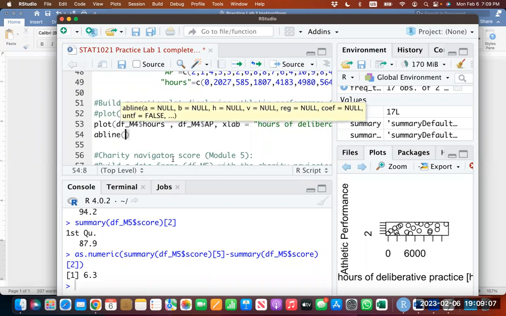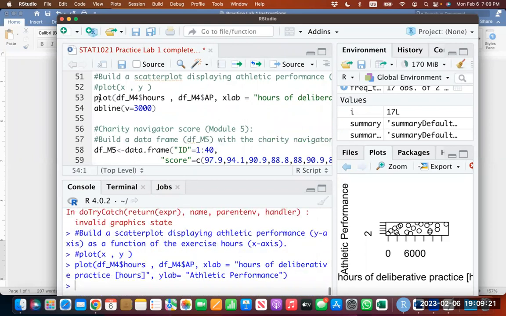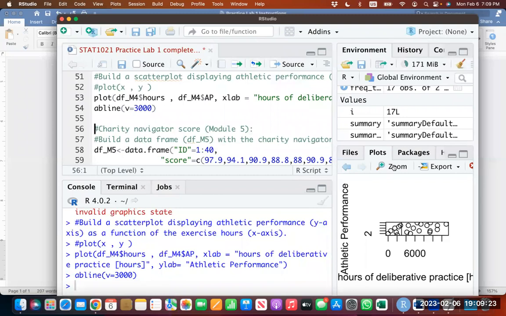Abline creates a line in every shape or form. So if you say abline v equals 3000, it makes a vertical line. Okay. So abline will create a vertical line if you add v to it. V like Victor.